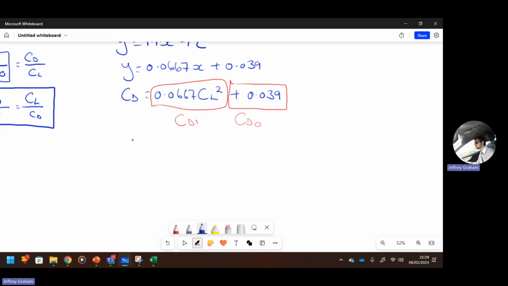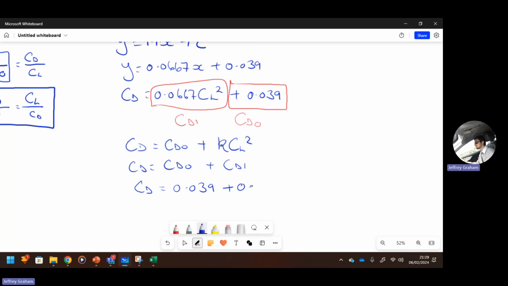Right. And finally, it's usually written the other way around. It's usually written CD equals CDO plus K CL squared, or CDO plus CDI. Right, so this particular drag polar that we've analysed should read 0.039, so the zero lift drag component.